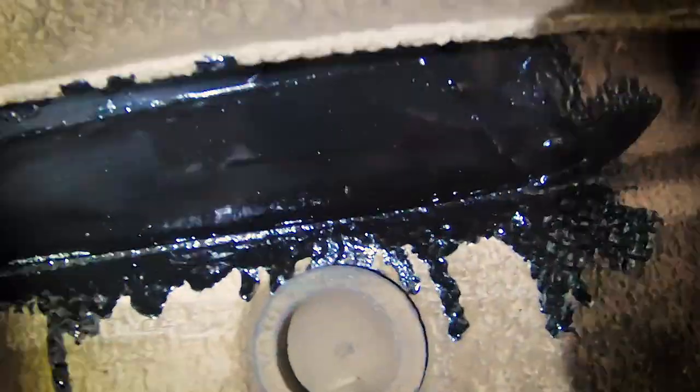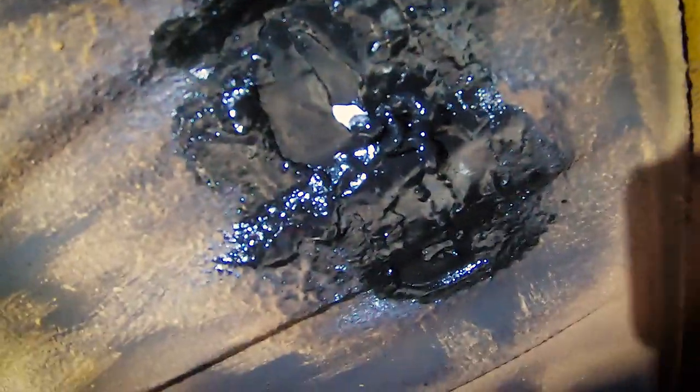I had to cut out these whole parts of the floor. Look at this, look at this. Oh my God, how could you neglect a car like this? And a Mercedes too. Look at these holes, man.